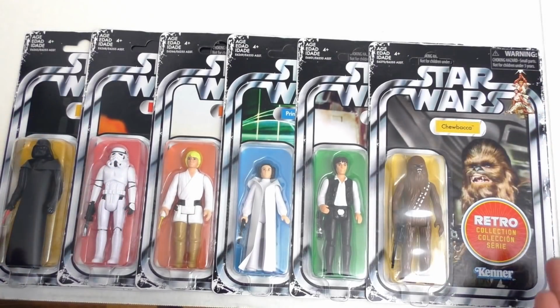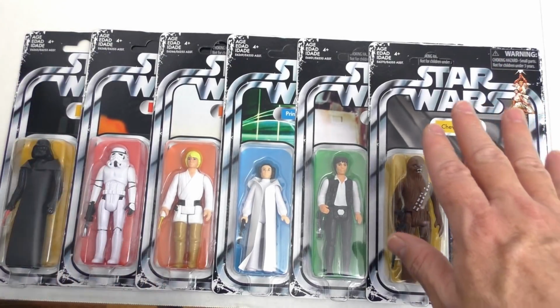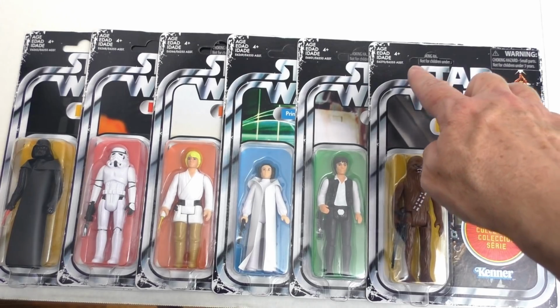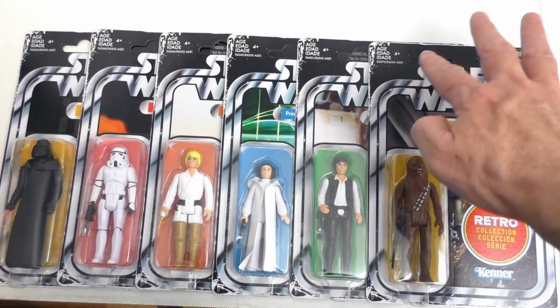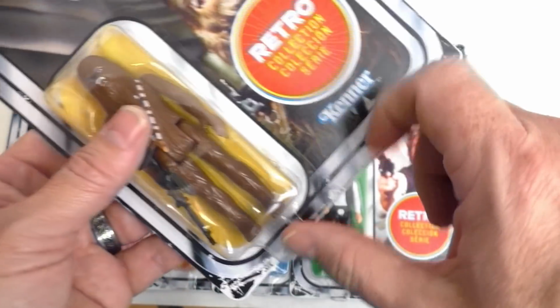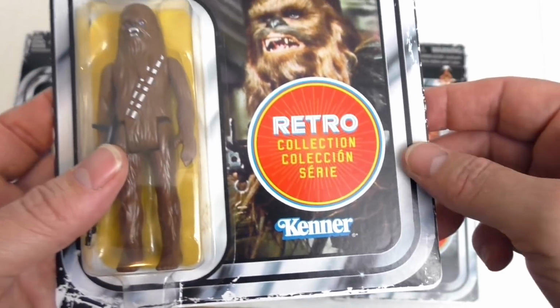Well, here they are. They look fantastic. I love it. Unfortunately, back in the day, I wasn't able to start collecting Star Wars action figures when they had the Star Wars card back. So I mostly started with The Empire Strikes Back. So I'm very happy to have the card backs with the actual Star Wars logo on it. I'm okay with these having the worn look. I'm okay with that.